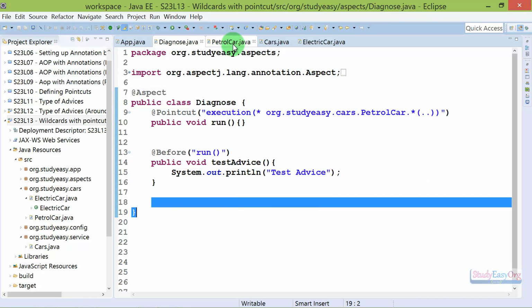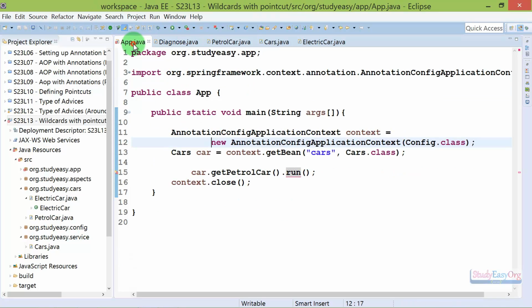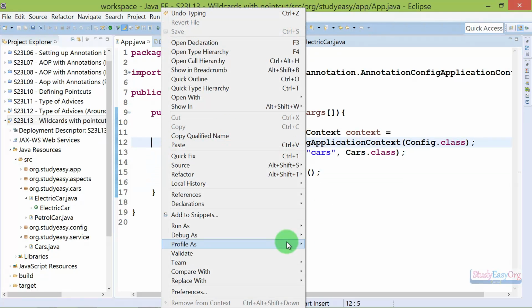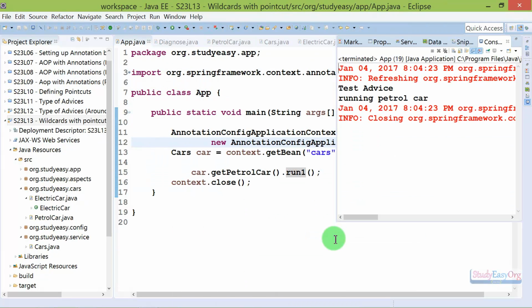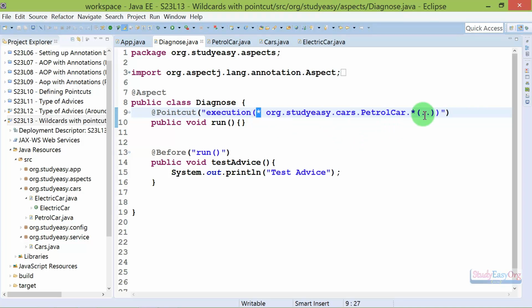So let us quickly navigate to this PetrolCar.java, and we will rename the method run to run1 maybe, and we will navigate to App.java and we will try to execute the run1 method, and even then our advice will get executed. Here we go.